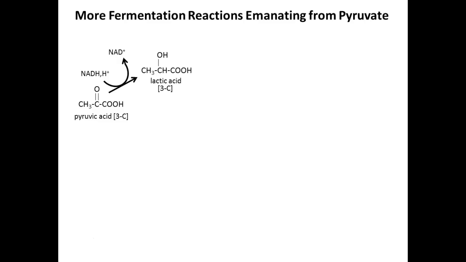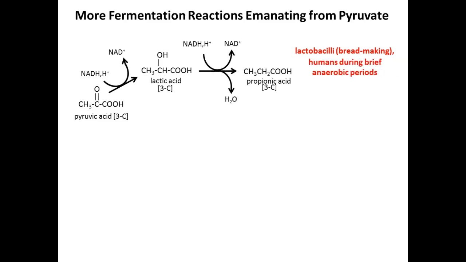So another choice when you have pyruvate is you can form lactic acid, which happens in our bodies. Under anaerobic conditions, when we don't have enough oxygen, we're still going to break down glucose by glycolysis, and this electron carrier has got to be regenerated, so we form lactic acid. The buildup of that can cause serious problems. Lots of microbes have this ability. Lactobacilli, part of the reason why they get that name, have the ability to produce this particular acid. And this is used in the bread making process, I think even for sourdough bread, because acids have a sour taste to them. And as I said, humans do this briefly.